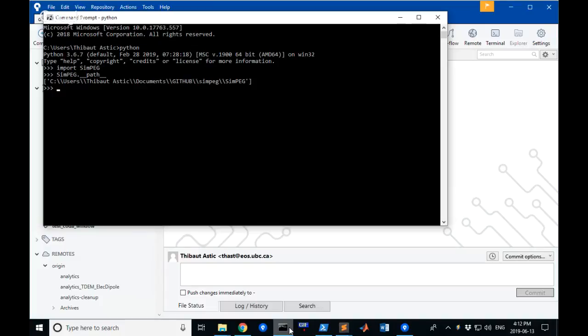Like this. So I'm getting "simpeg is not defined". Did you type it with a lowercase and uppercase as normal? So it imported font. No, your import didn't work.